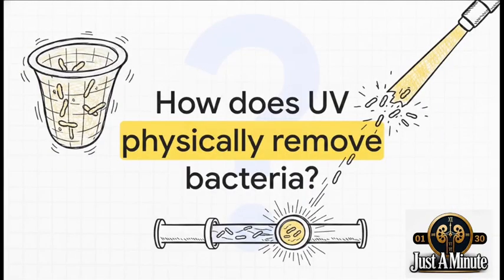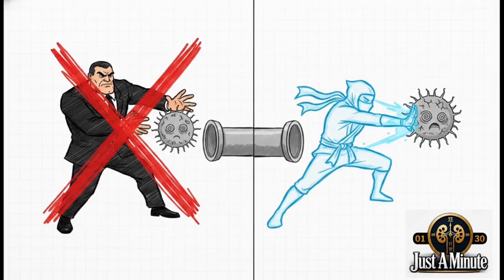Right off the bat, there's a really common misconception we need to address. You might be wondering, how does UV light physically remove bacteria from dialysis water? When we think of water treatment, you probably picture some sort of microscopic net, or maybe a high-tech laser beam that just zaps bugs on contact to completely clear them right out of the pipes. Well, here's the surprising reality. It doesn't. It literally doesn't. UV light isn't a bouncer physically throwing microbes out the door of our water system. Instead, it actually acts as a highly specialized, completely invisible saboteur.